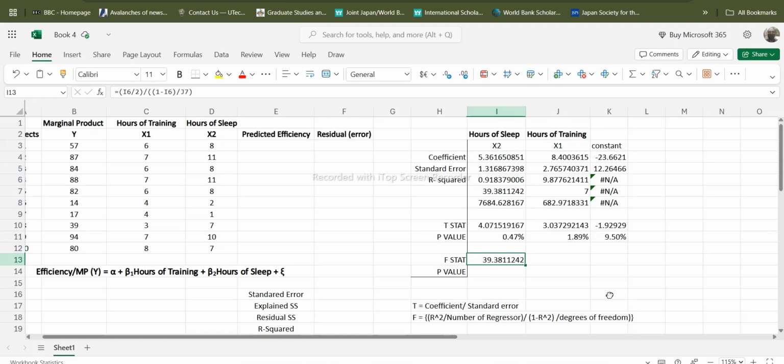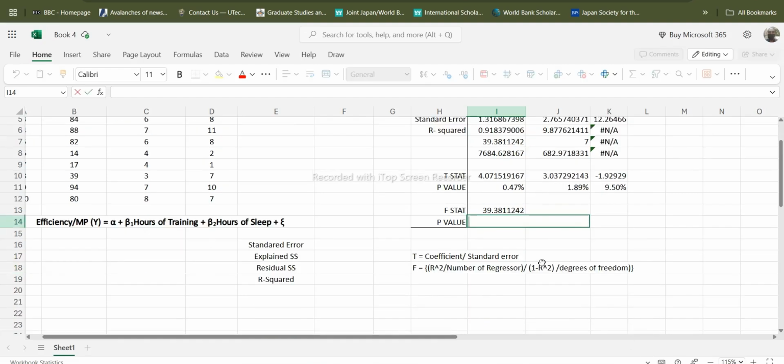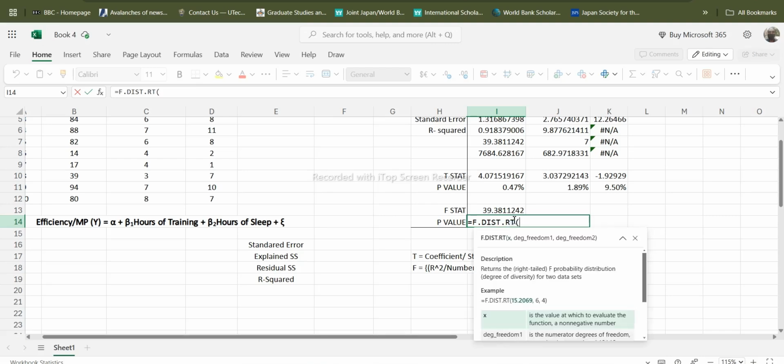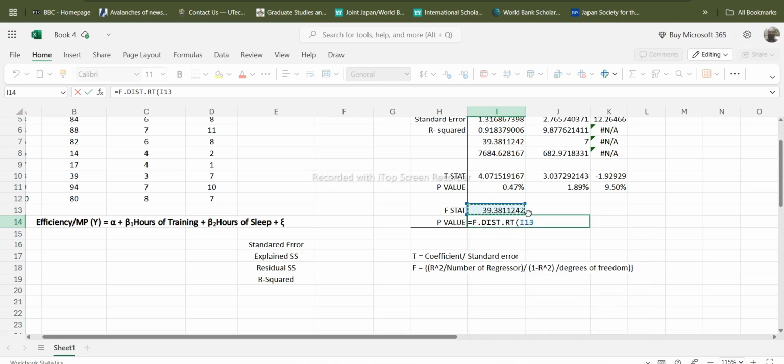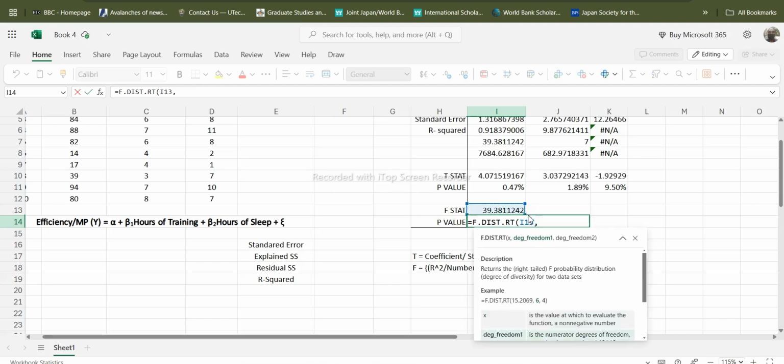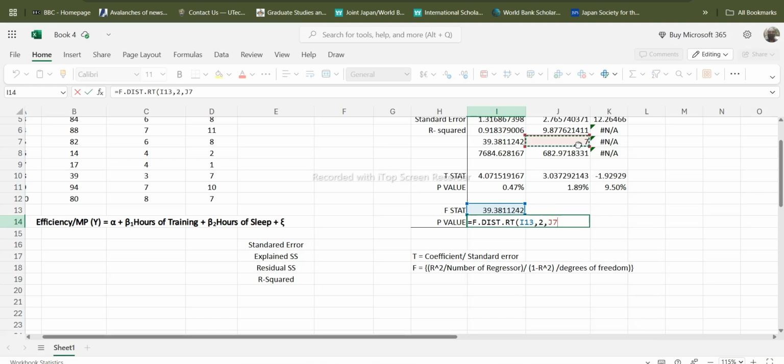Also, to check for the significance of the joint explanatory power, we also want to find the p value here. Type equal here, then write F.DIST.RT. You want the F.DIST.RT function in the argument here. This is the traditional method to find the p value. Now we want to select the F stat value that we have, right? If you put a comma, then how many variables have we used to explain the dependency that we have here? It is number 2. And then put a comma once again, and we have degrees of freedom 7, right? Then close the argument here.